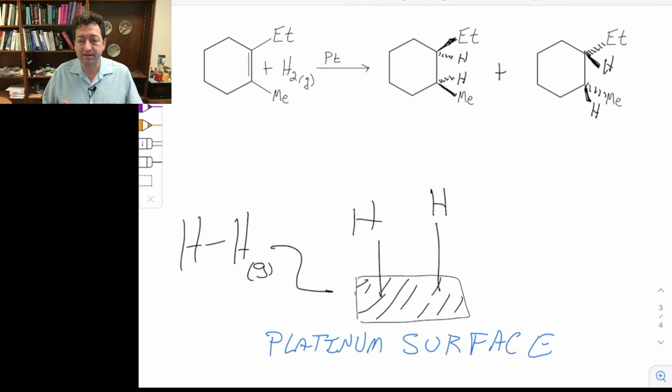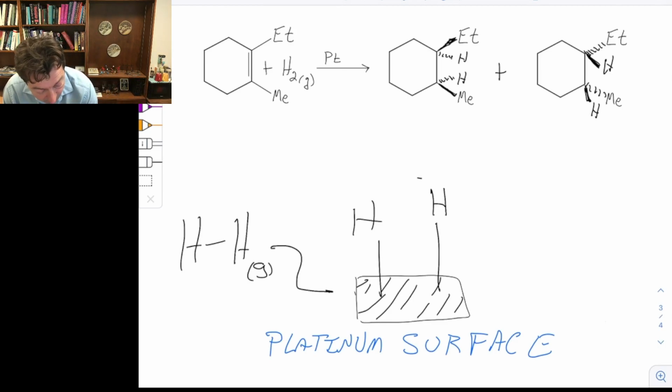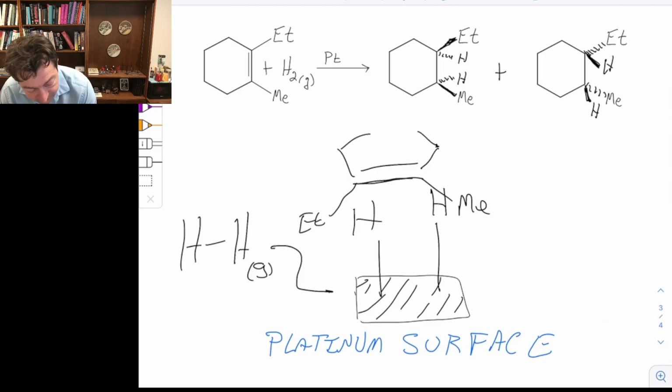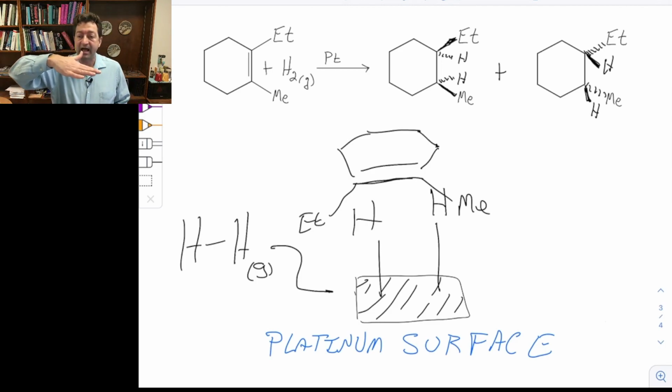The details of how this particular attachment takes place we might leave for a later course, but just to say that it happens here. And so that's our explanation for that syn addition: our molecule with the double bond, and I'll just try and draw it in here in a way that sort of shows this. If we've got ethyl or methyl, and there's that double bond, and the rest of that ring structure kind of going into the background, I'm just trying to represent that sitting flat over that platinum surface. What you can see now is both of those hydrogen atoms would come in from the same side. They would get released off the platinum surface and add into that double bond.